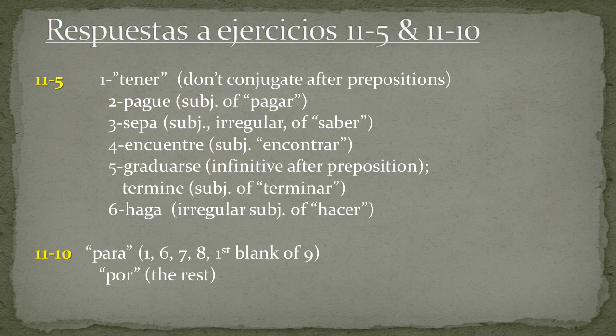For 11.10, para should be for numbers 1, 6, 7, and 8, and also the first blank of number 9, because all of them imply a purpose to do something, a goal, a destination. And por for the rest, because they imply means, they imply direction, exchange. Check them up and make sure you understand why should be one or the other.